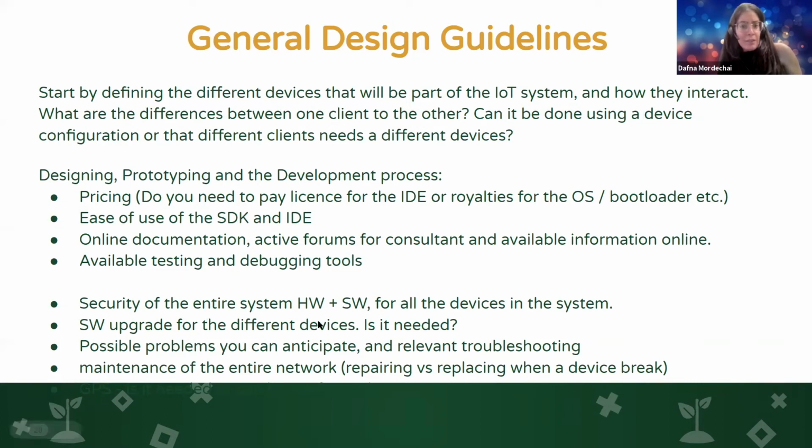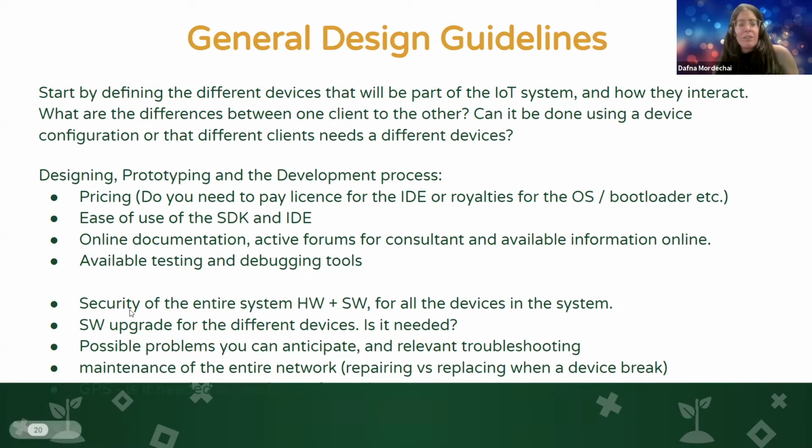There are also general guidelines you need to think of, like designing the security of the system from the beginning. If you're only measuring things like humidity, it's not secure information that you have to worry about someone listening to. But if you want to do transactions of money, then the security needs to be at a different level. And security needs to be at all parts. There is already hardware for IoT that supports security, like saving passwords and stuff like that, but also take into consideration where information can leak, and you need to do it for the entire system. So these are the things you need to think about beforehand. Where are the critical parts? What is the most private information I'm transferring? What do I need to protect more or less? You can also sometimes say, for this component, it's not that important if someone can listen or have the information. It really depends on the system itself, but you do need to think about it beforehand.